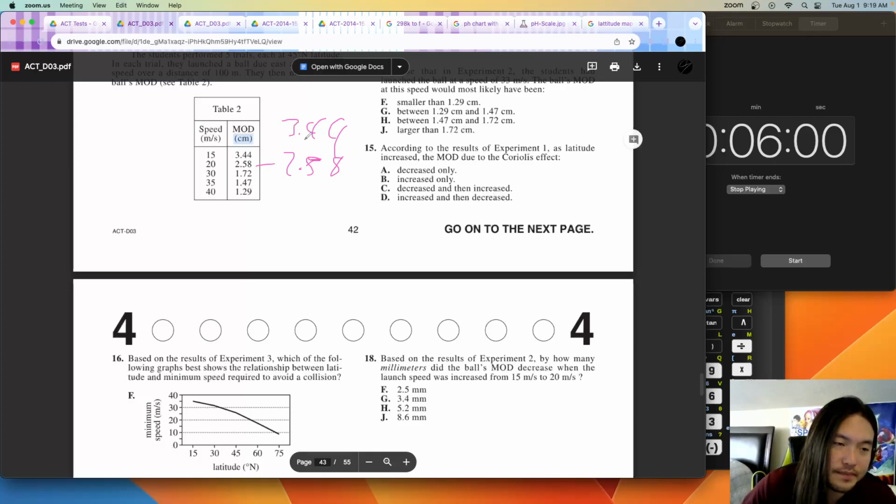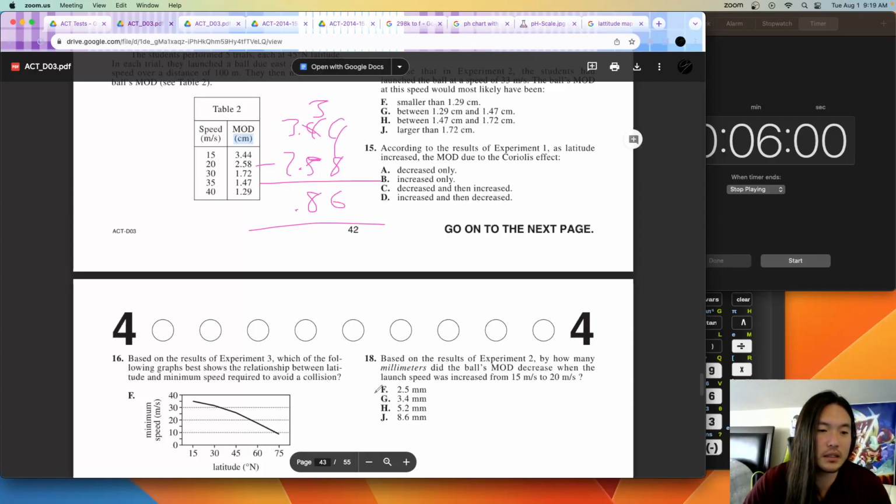It's about, I don't know, let's just actually do the math. So this one becomes 6, this is 3, this one becomes 8. Yeah, 0.86. It's definitely this. Here you need to recognize that 0.86 centimeters is exactly 8.6 millimeters. 1 centimeter is 10 millimeters, so 0.8 centimeters would be exactly 8 millimeters. 0.86 centimeters is going to be exactly 8.6 millimeters. Does that make sense? I feel like this one's very straightforward.